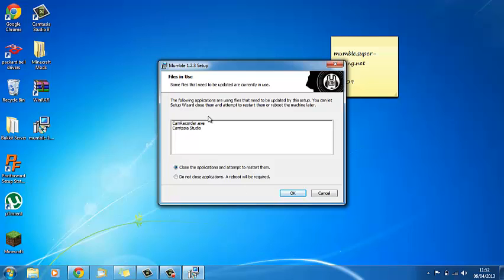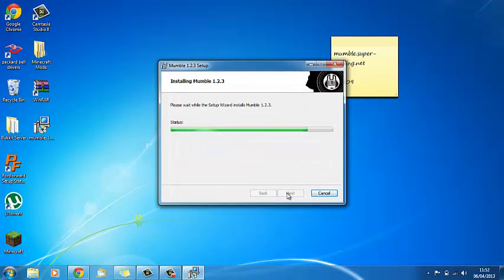If you have something like this at the top, and you don't want to close the applications, you can click on this, do not close the applications, a reboot will be required. Basically, rather than immediately restarting, you choose to reboot after closing those applications. It should happen pretty quickly.